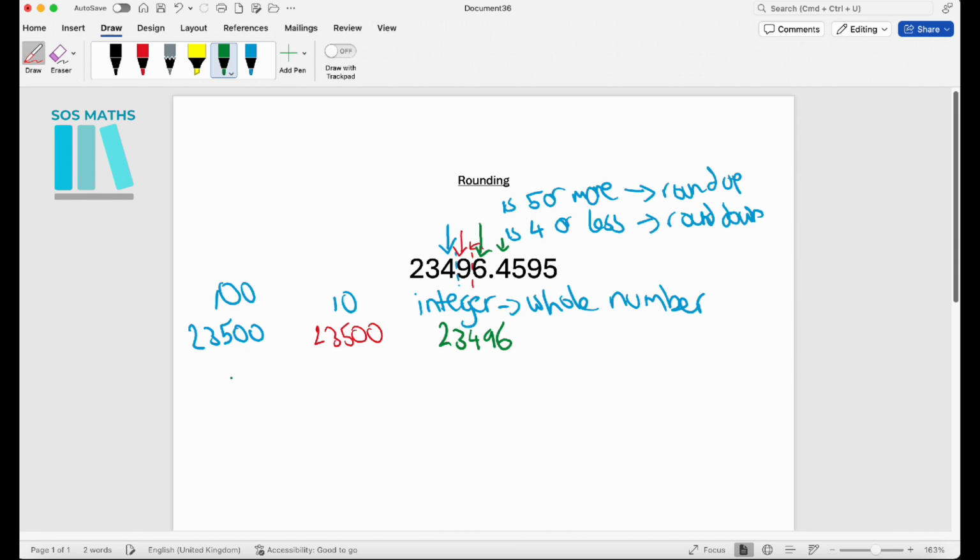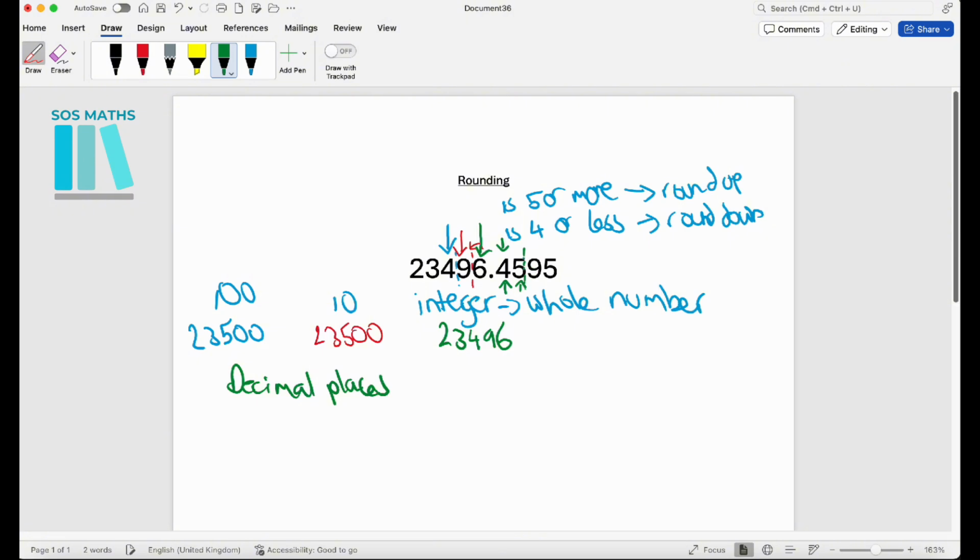If we move on to decimal places, what's meant by decimal places are the numbers that occur after the decimal point. The first number after the decimal point is 4, so that would be the number we're interested in if we were to round to one decimal place. The 5 is in the second decimal place, and so on. So let's try and round this to 2 decimal places.